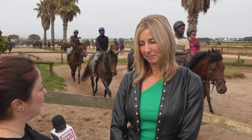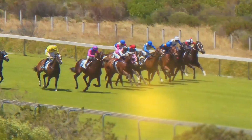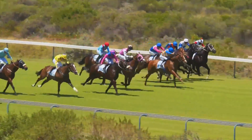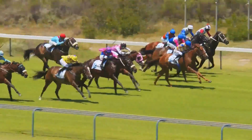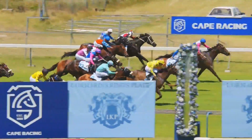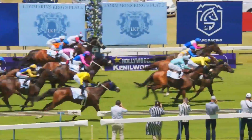Barcelona, it hasn't quite been at his best. He's always been running on. He's been a little unlucky in 1 or 2 of his starts. I think the 1,000 last time was a bit too quick for him. He didn't have the pace to go with them early on, and he had quite a lot of ground to make up. So possibly better over this trip. Similar sort of field to last time, barring a couple of the better horses that are not in the field this time around. So he took that last run well, and I'm hoping that he can be competitive on Saturday.